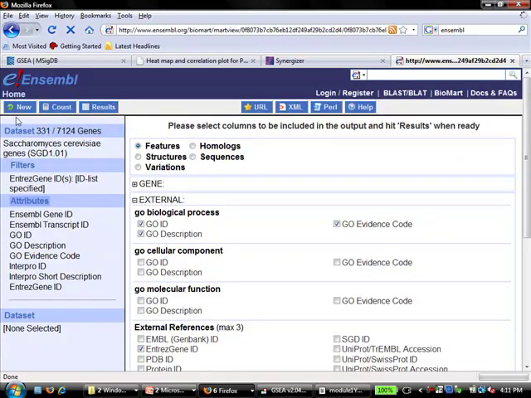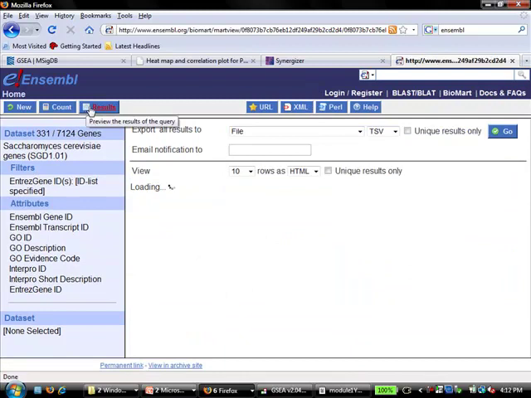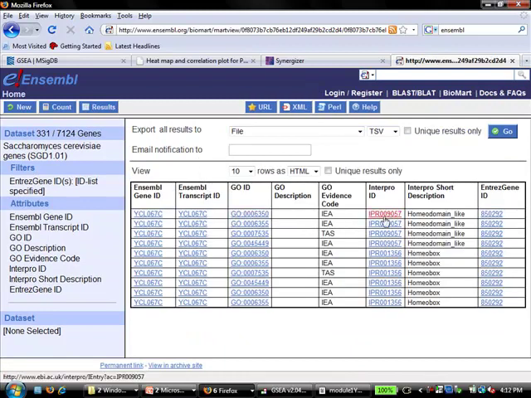So now I'm going to go back to results, and now the Entrez gene is here. So that's great. Now I can match up what I gave for my original data to these other things. And now I'm happy. This just showed me the first 10 results as a check to make sure that it's working. And now I can save the results to a file in different formats.